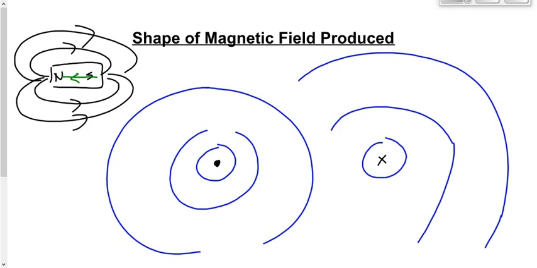But what's the direction? We define the direction surrounding a bar magnet as being away from the north toward the south, the way that a compass needle would point when placed in the field. Well, if you put a compass needle right here, it would move in the direction of the field as well. But which way is that? We're going to use a rule called the wire grasp rule to figure this out. Here's what I want you to do right now.